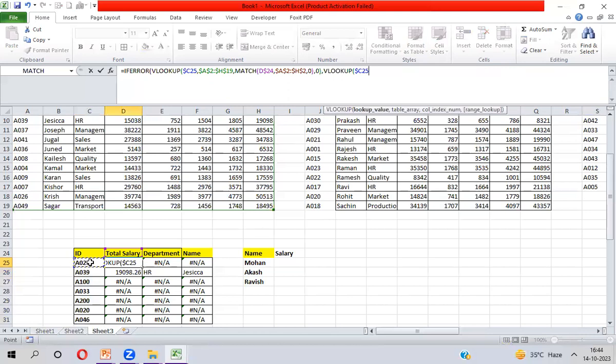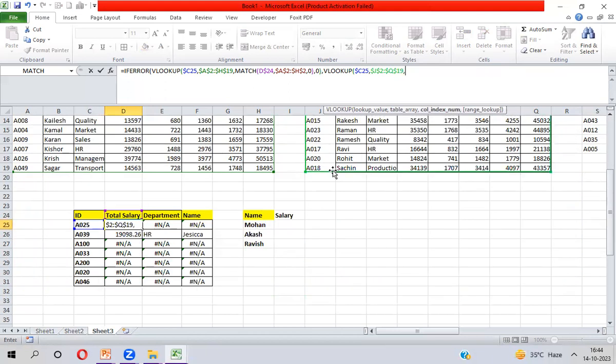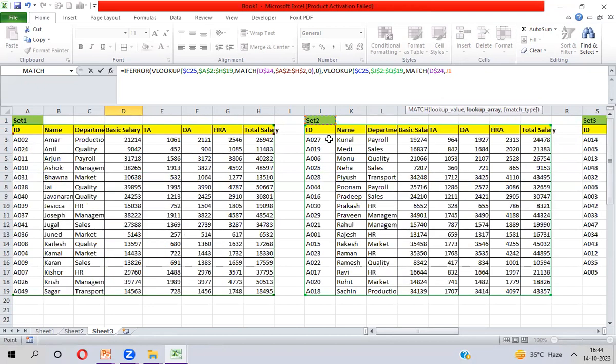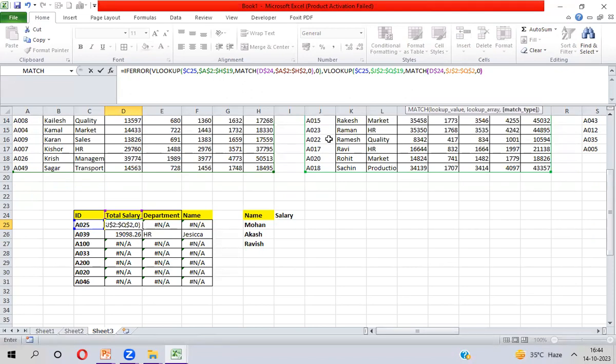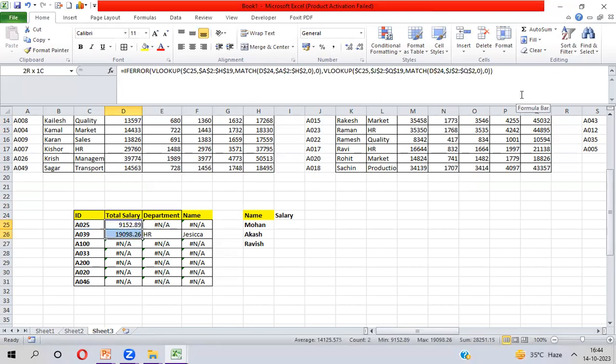You have to freeze the column, comma, apply VLOOKUP match on the second data set. So take the complete range, freeze it, comma, then apply MATCH. Take the reference of the header; the header should be the lookup value. Freeze the row, comma, then take the second set header reference. I have taken the complete range, froze it, comma 0, bracket close, comma 0. This 0 is for VLOOKUP. Now enter. Now you will get data from the second data source.